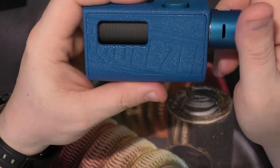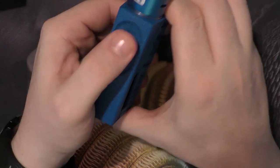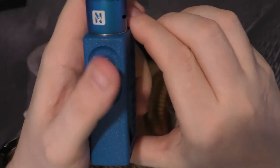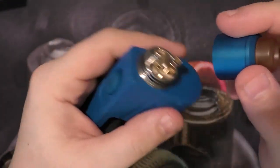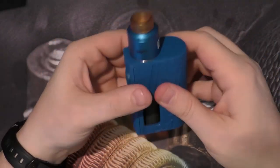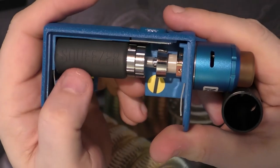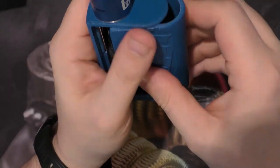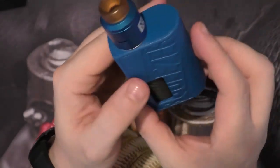Next is the Hero Vapor squeezer — I think I showed you that up top last week but I didn't show you up close. It's got a lock and fire button. Some people may find that as a con — the button doesn't go right up and it's in a lock position. It's a two-post RDA on top. There is a squeezer on the bottle — it's a silicon bottle. It takes 18650 and 20700. That's a nice quick look at that.